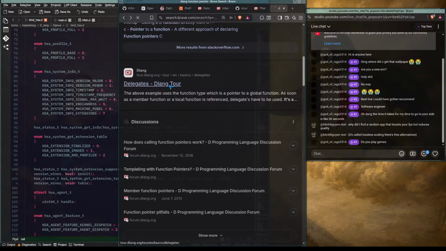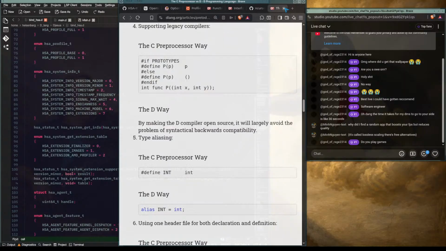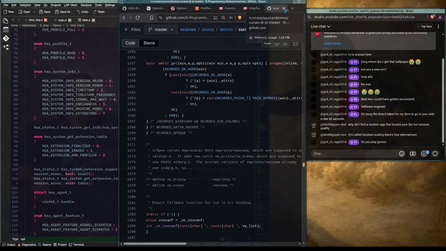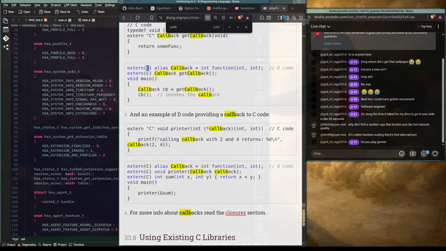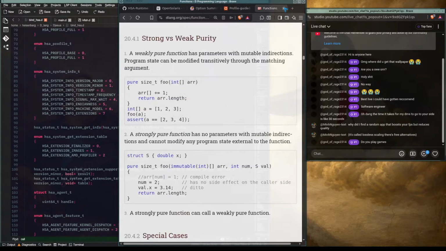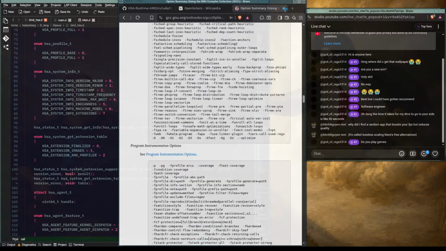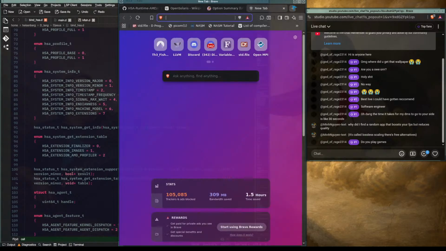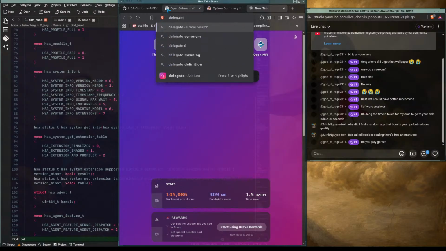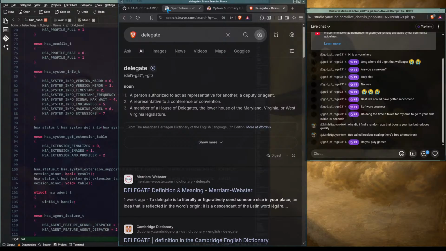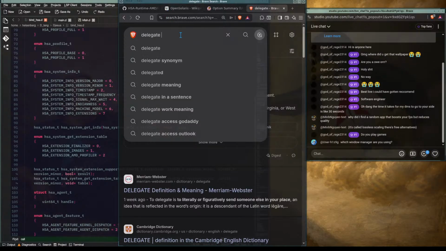I'm not sure why the D-lang tor won't load. Alright, let's see. Delegate. Which window manager are you using?